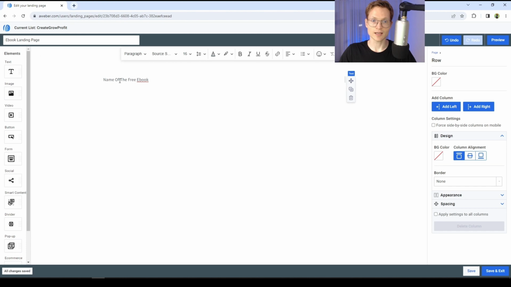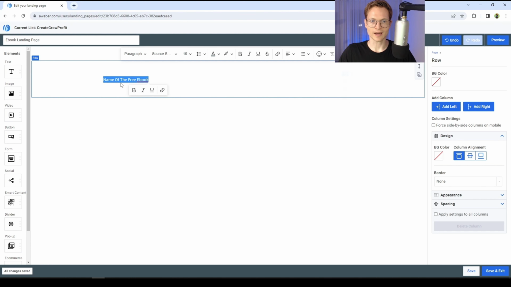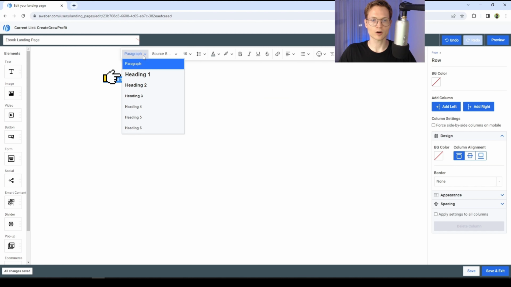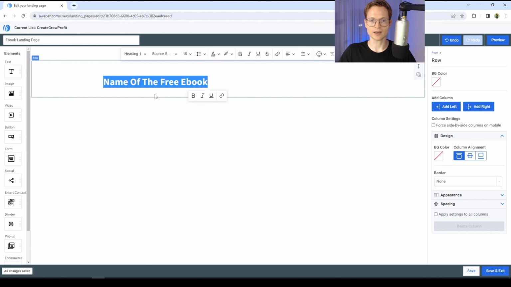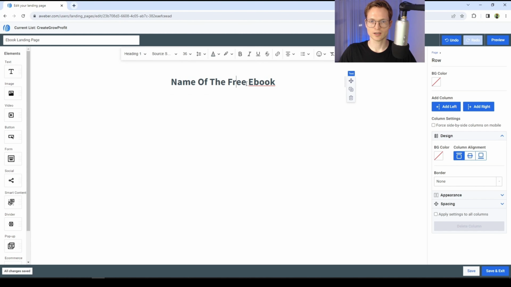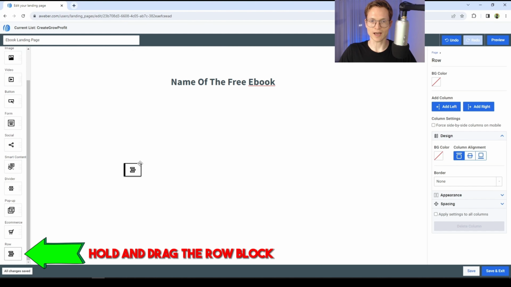And ideally, the name of your free ebook is also going to describe the result that people get from your free book here. Then highlight the title here, go up there and change from paragraph to heading 1. And this is now how you have a title. And of course, if you wanted to, you could also center it so the title is nice here in the center of the page.